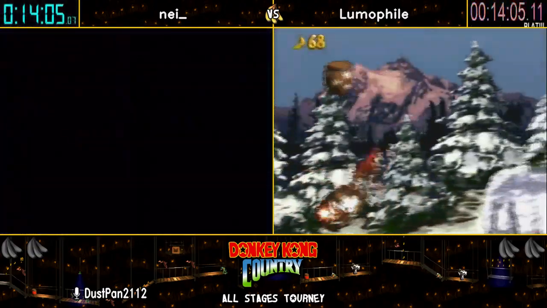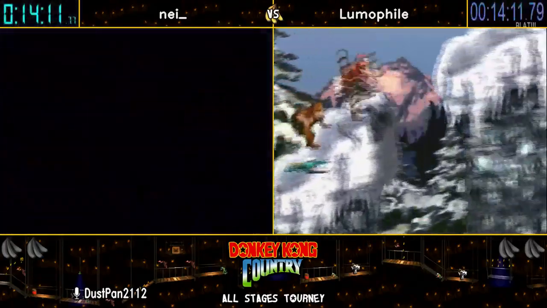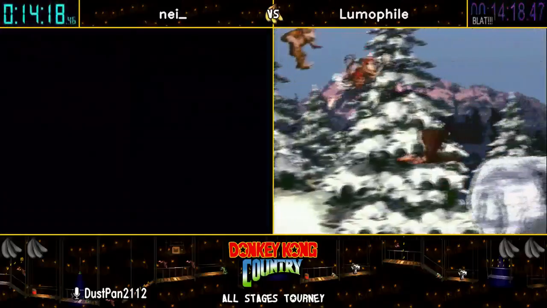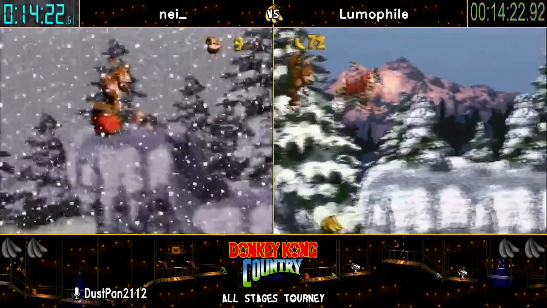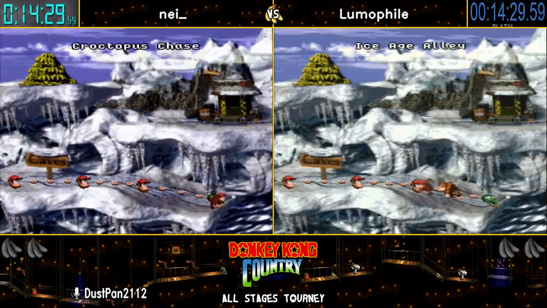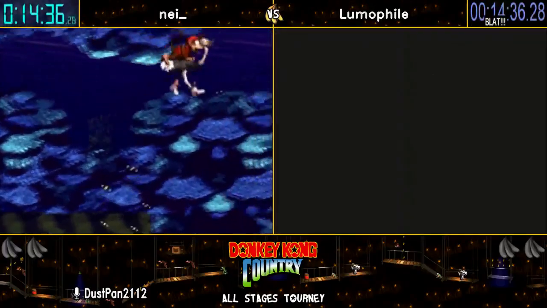And it looks like Nay is attempting Bird Croc. He's going to try to bring Expresso the Ostrich into the water level, which is the next stage. Which is technically, theoretically faster than playing through the water level. Oh, did it work? I think it worked. Yeah, it worked. Alright, so this is Bird Croc. Can't believe they're making me commentate Bird Croc.